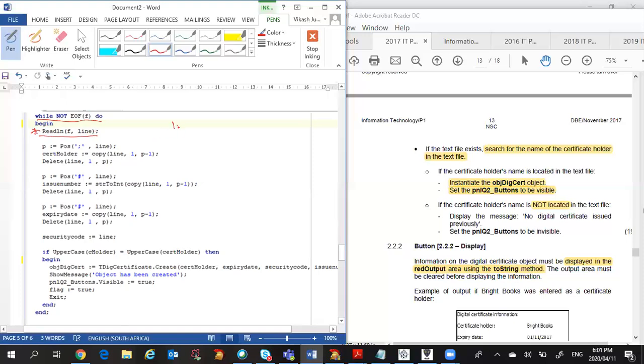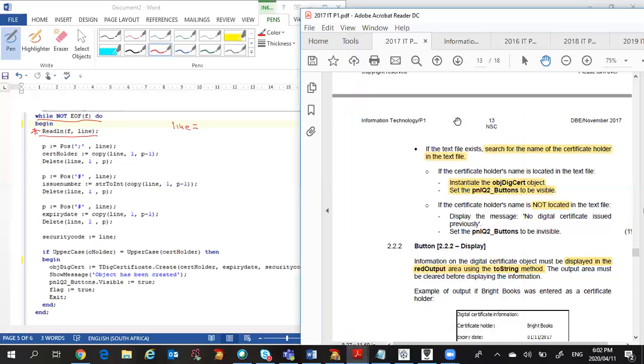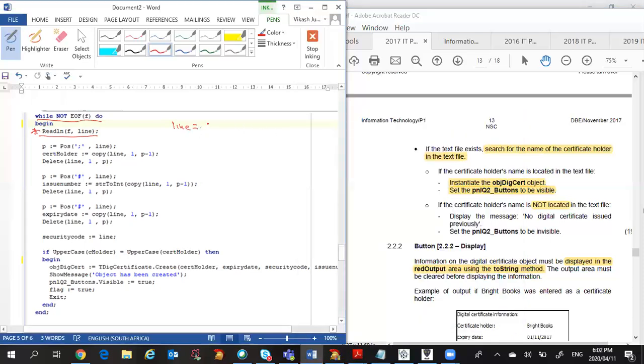The first time around, if I bring up the text file, I'm going to be reading GG Technologies, the entire line, including the security code. So that is what this variable line is going to contain: GG Technologies with everything in it.